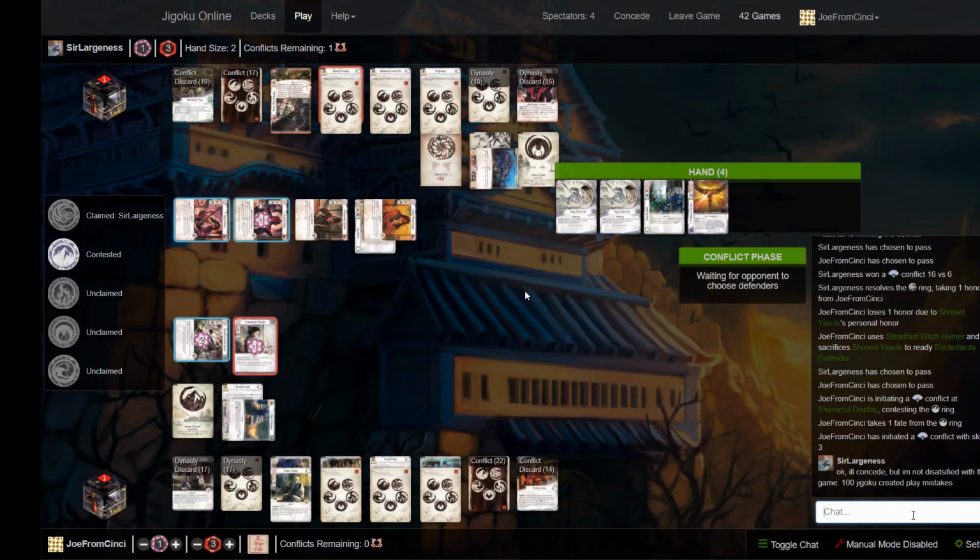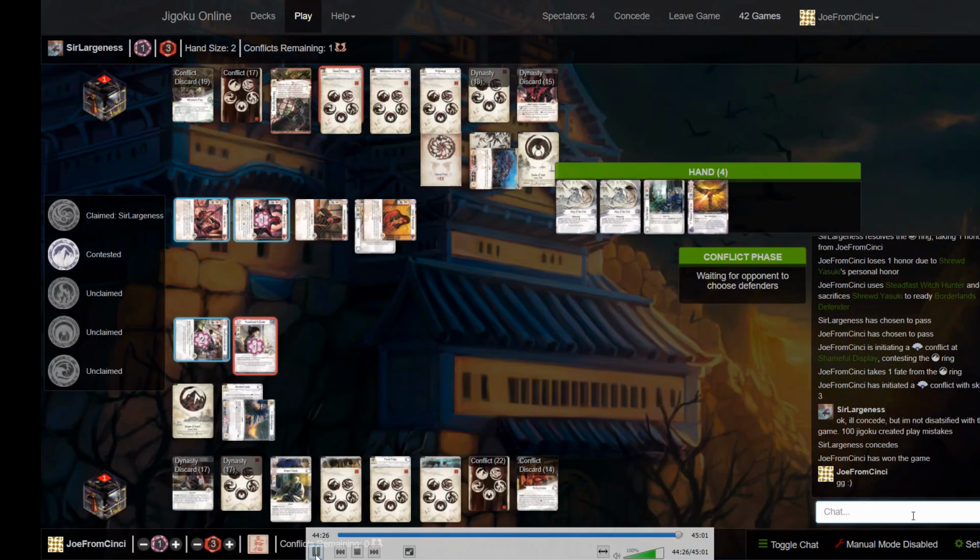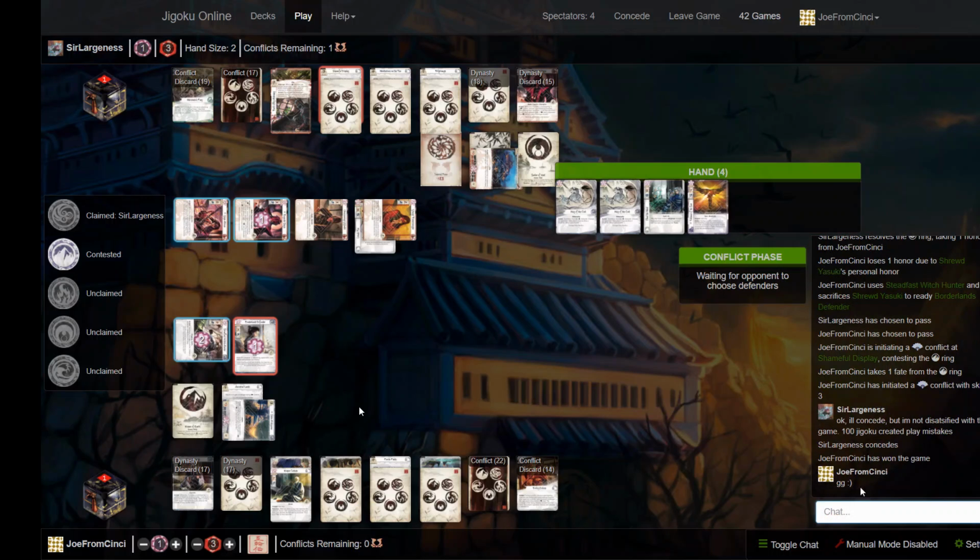And he said, okay, I'll concede, but I'm not dissatisfied with the game. 100 Jugoku created play mistakes. I do think that I would have most likely won, because he's going to have Shouju. I'm going to have five cards in hand to his one, and I know what they are. And he can only really bid one next round anyway. It was getting really painful at the end, but I was going to have two Keeper Monks.